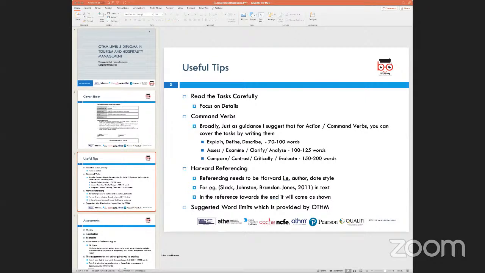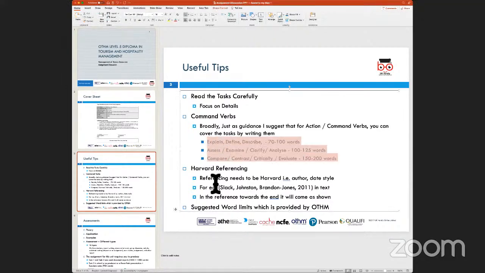Identify the key command verbs in the assignment brief, and then go about actually writing the assignment. Because we clearly know that there are 3 tasks and they require a certain word limit, it is important for us to focus on the detail, which is the command verb, and the task being asked, to produce in terms of evidence. These are some indicative word counts that you would be adhering to, so that your work conforms to the minimum word limit required in the assignment.